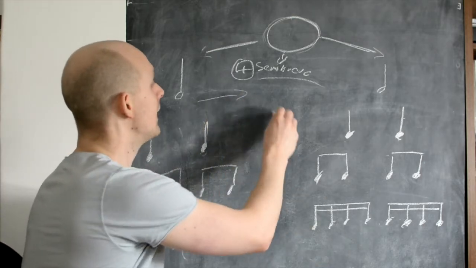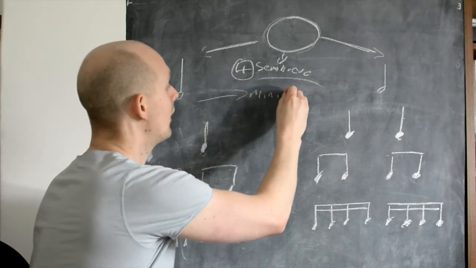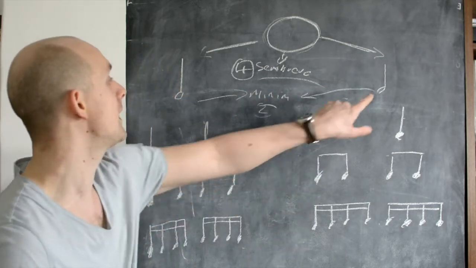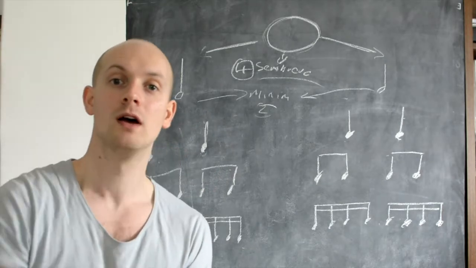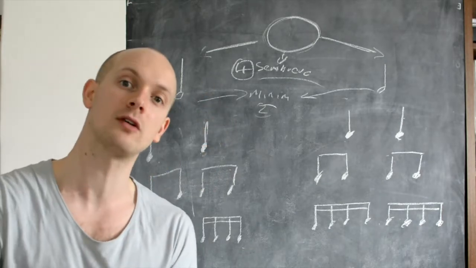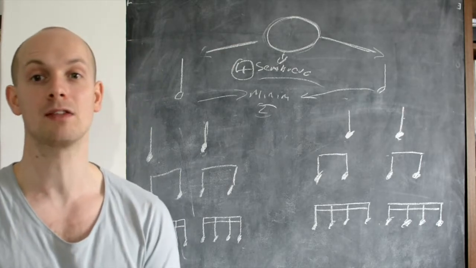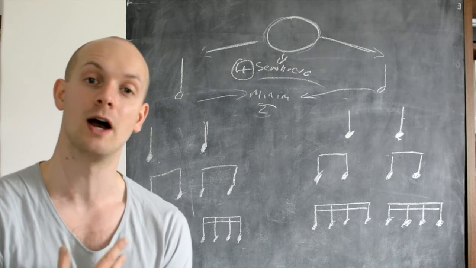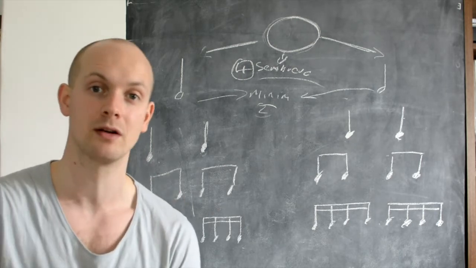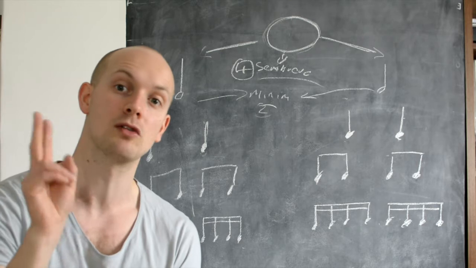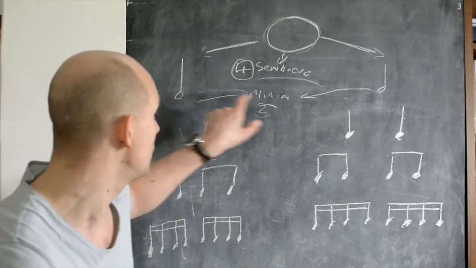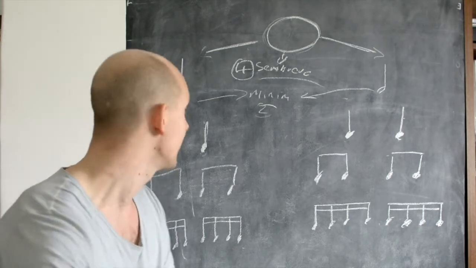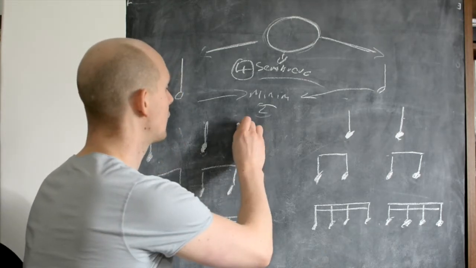On from there we have the minim. The minim is worth 2 beats. Those both are minims. Minims are drawn hollow, with a stalk. The stalk can be going either up or down on the stave. It doesn't make a difference to the actual note; it's just a better way of laying things out. So that's what minims look like, and they're worth 2. So you could fit 2 of those in the space of 1 semi-breve, and that would level out.